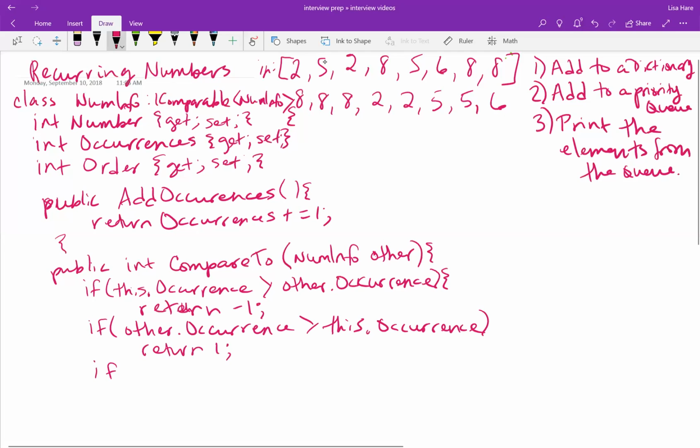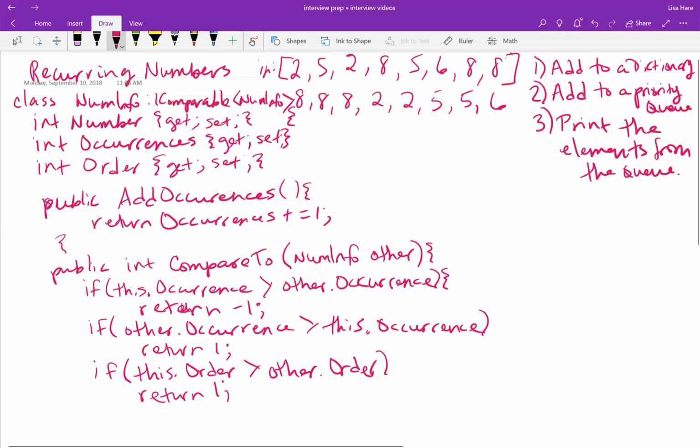And then if neither of those are true, then it means that the occurrences are equal. So we want to start looking at the order. Let's go ahead and start with this so that I stay organized. If this dot order is greater than the other's order, then we're looking at returning 1.